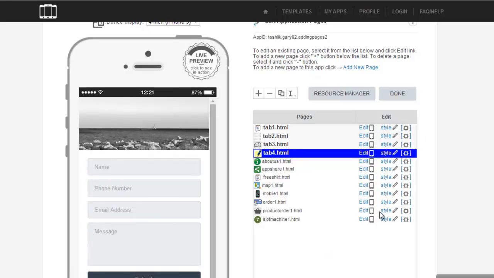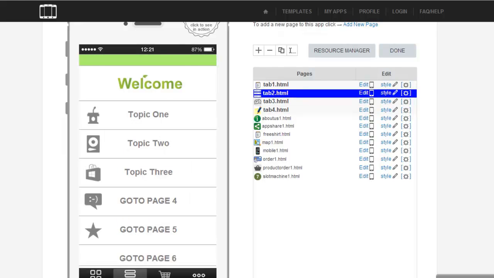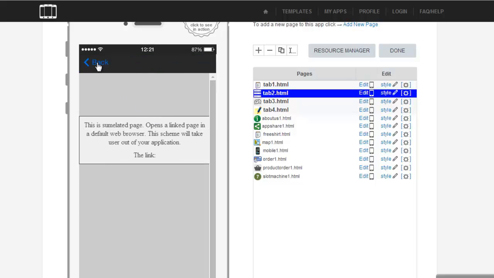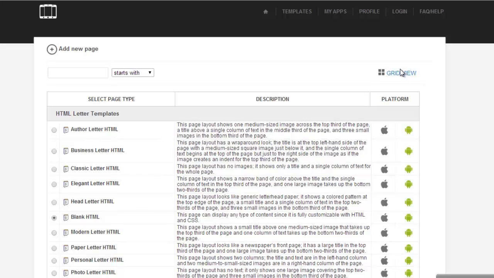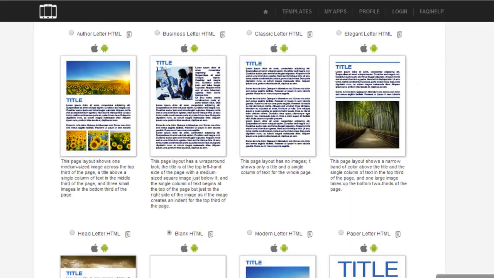Okay, so that's how you would edit your basic 4 tabs. So let's say you wanted to add another page and link your menu page to that page. For example, let's say on tab 2 you wanted to link this particular menu section to a page. First you would need to create that page by clicking on the plus button. This will ask you to choose a particular page type or a feature.